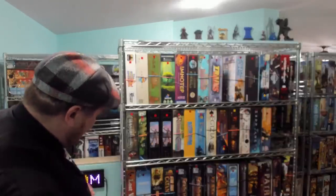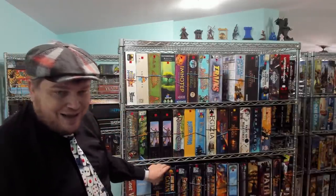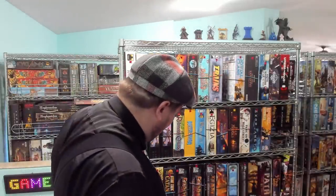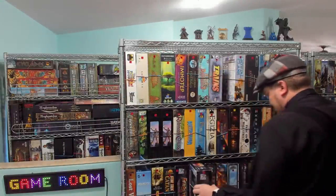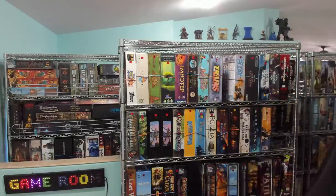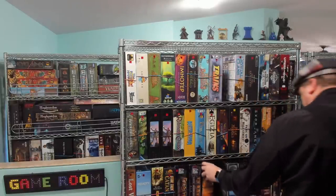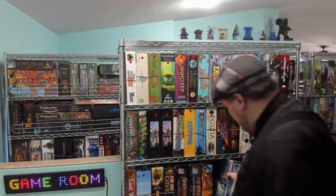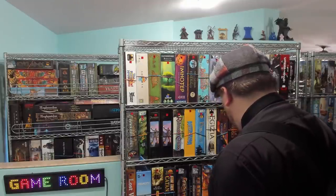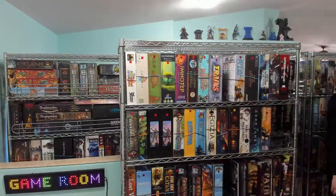That's interesting. Okay, so Lost Valleys, Mega City Oceana, Mare Nostrum, Star Trek Catan. Now you might say, why didn't you put that with Catan? But I don't know. Clank in Space. One of those needs to come off the shelf. We don't need two Clanks in Space. All right, but we do have Clank. Atlantis Rising. Last Aurora. Do we have two copies of this game? Well, maybe not.